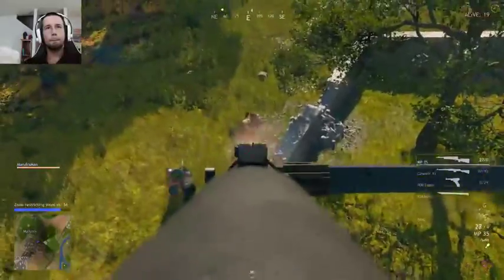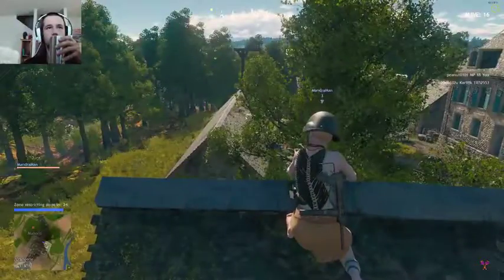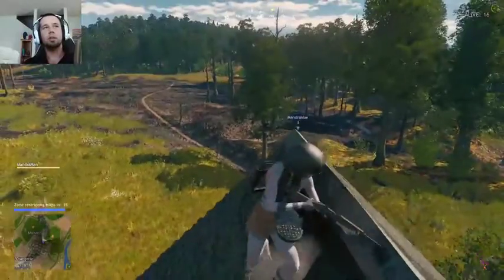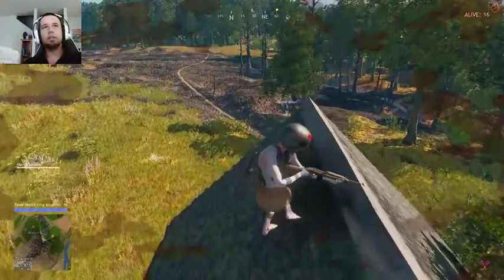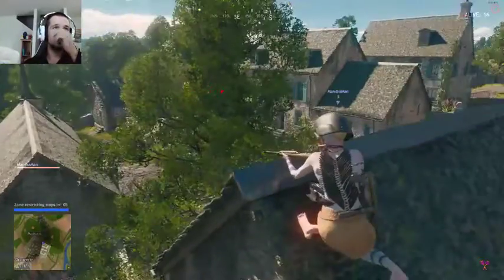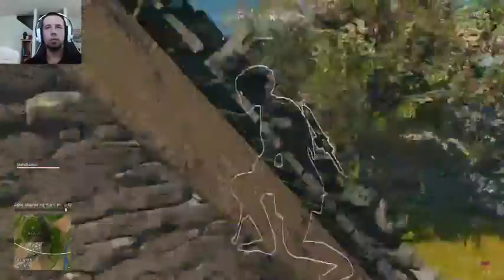Where? In the forest? Wait. Where is he? He got me. He's just behind that thing. Fucked up. None of them were looking and I got one so easy, and then the other one just moved around like crazy. I didn't quite kill him. Where is he? Just go right, shoot him. I can only see him. Where are you? Oh man. I was on the scope, couldn't see him.